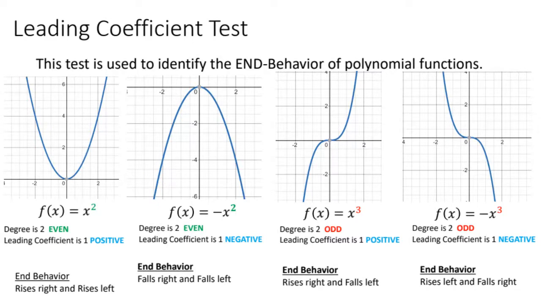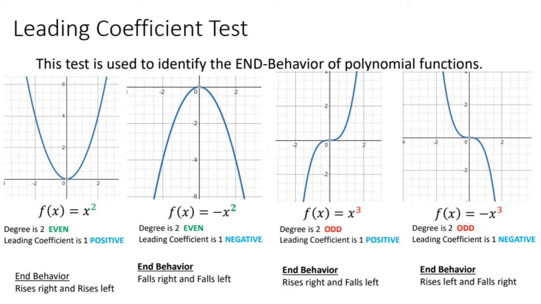Now, if we have a function that is odd, but our A is negative, our end behavior is going to flip. It's going to be going up on the left and going down on the right. And like I said, I like to think of it as when it has a negative A, the function is decreasing, right? It's going from a large number to a small number. Okay, so this is what's called our end behavior.